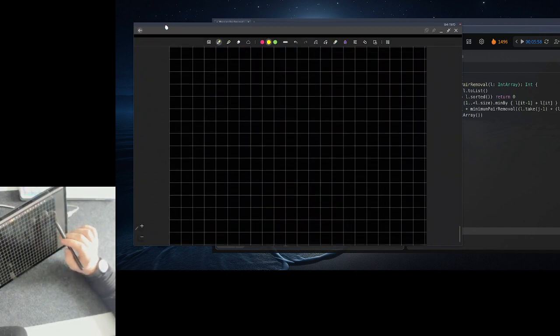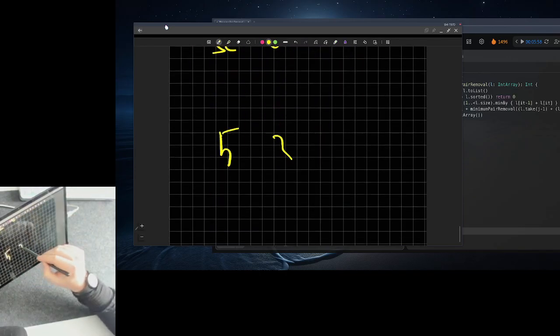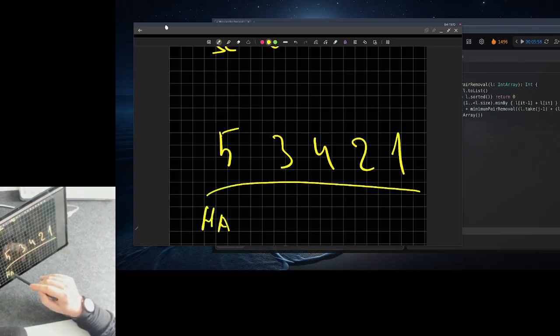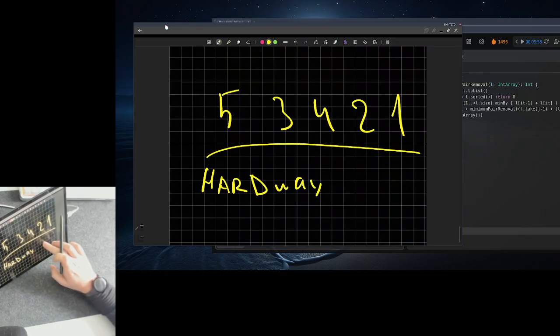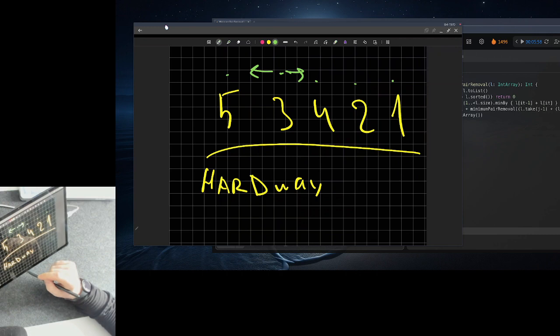So if we have this array, and to solve it the hard way, we have to maintain the original positions, like the left and the right indexes. So basically we can convert this to a linked list.